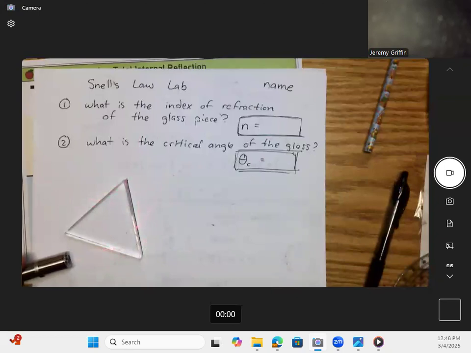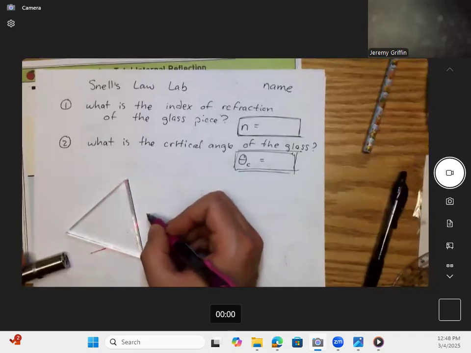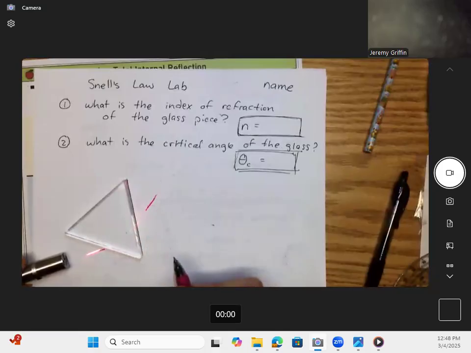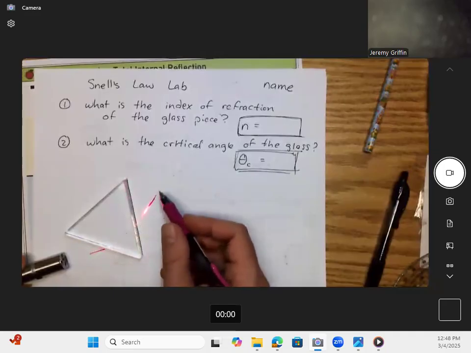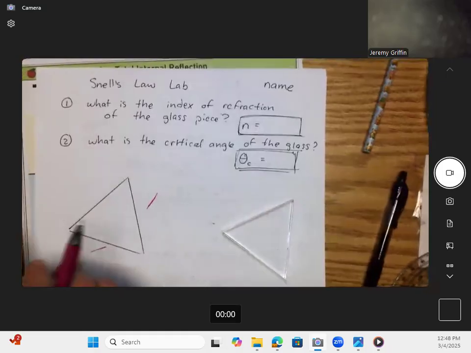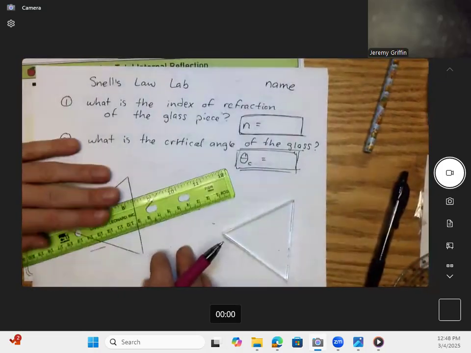So I'm going to trace out a refracted path. For example, here's a bead of light going in this way, right along that line. It's going to refract here, going from the air to the glass. Then it refracts from the glass to the air and emerges on this side right here. Here's exactly a path. You see refraction followed by refraction, and it emerges right there. So turn the laser off, put that to the side, and let's get that path.